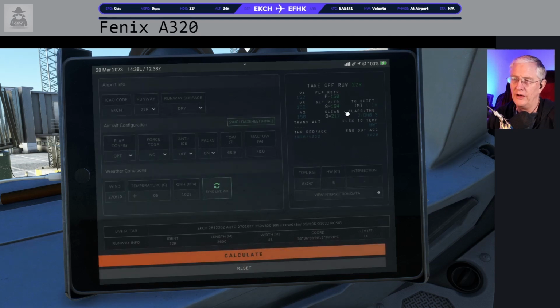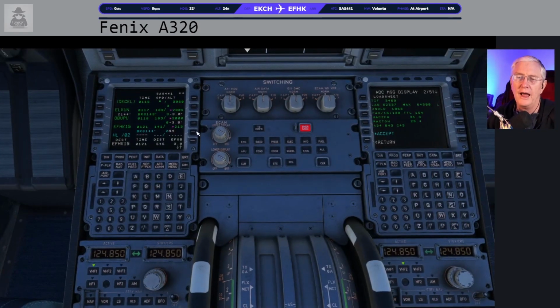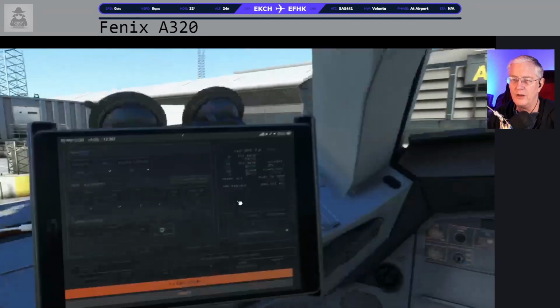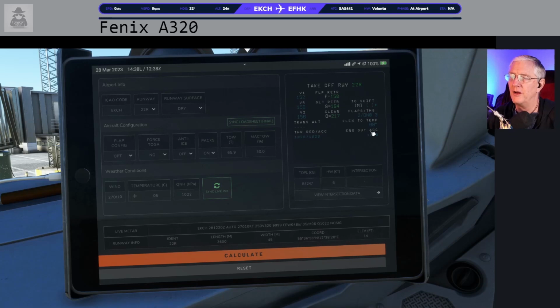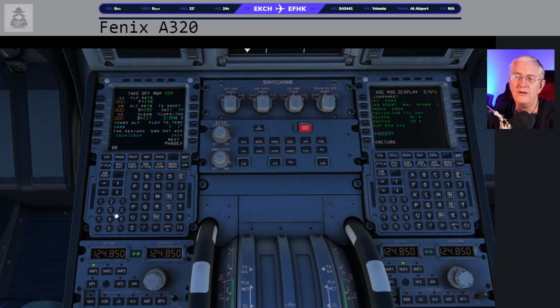And there we go. Here's all of our numbers. We're going to be doing flaps 2. The trim's down 0.3. So come on down here and do performance. Flaps 2. Do a slash down for our trim 0.3. And put that in there. Next thing we're going to do is we're going to come and do our flex temperature, 68 degrees. We are flexing to 68 degrees, saving a little bit of gas.